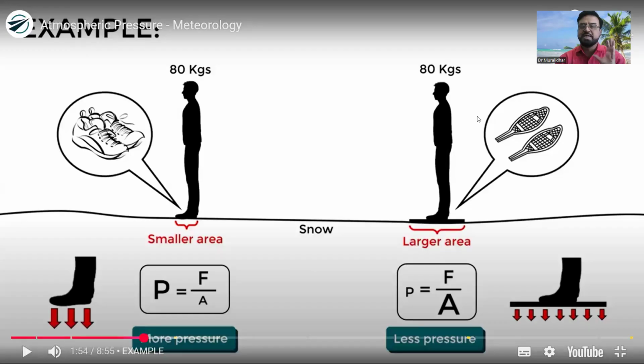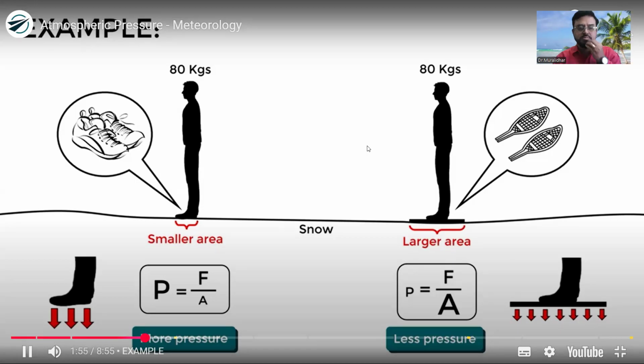See, a beautiful example this is. In a simple way, pressure is inversely proportional to area. The greater the area, the lesser the pressure. That is the reason when you are going skating, we use a different type of footwear. Whereas if you wear ordinary footwear, it will sink into the snow, as given clearly here. Area is more, capital A is given here. Where the area is more, the force is spread out, so one will float easily with less pressure, and the other will sink with more pressure.